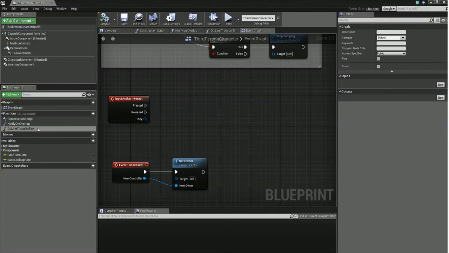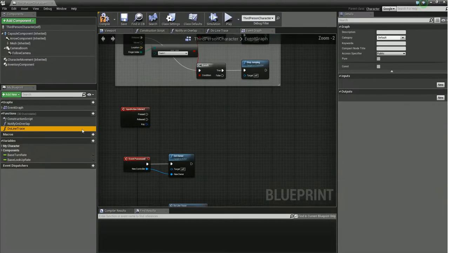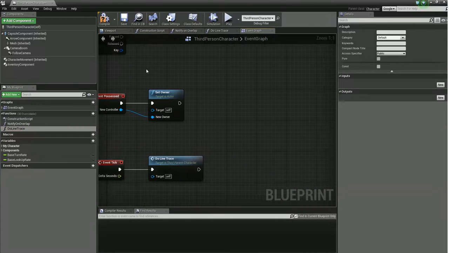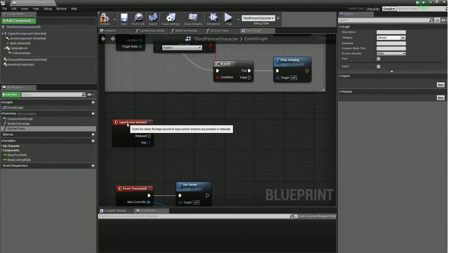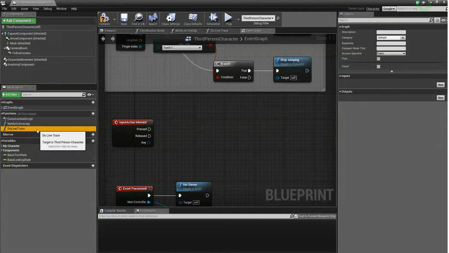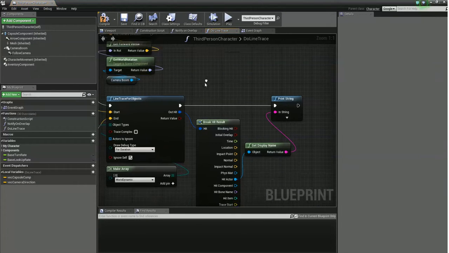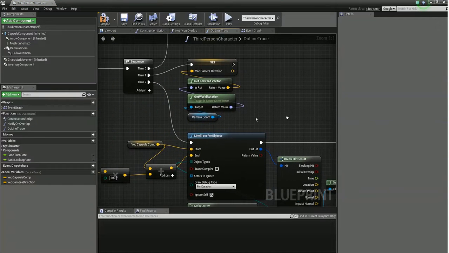For this I want to rename this function here without the onTick, because now we use this function within the tick, but also when we are doing our input. So it doesn't make sense to have a function named doLineTraceOnTick, and when we call it here, it doesn't make sense. Okay, so here we are doing the line trace, and what did we do here?